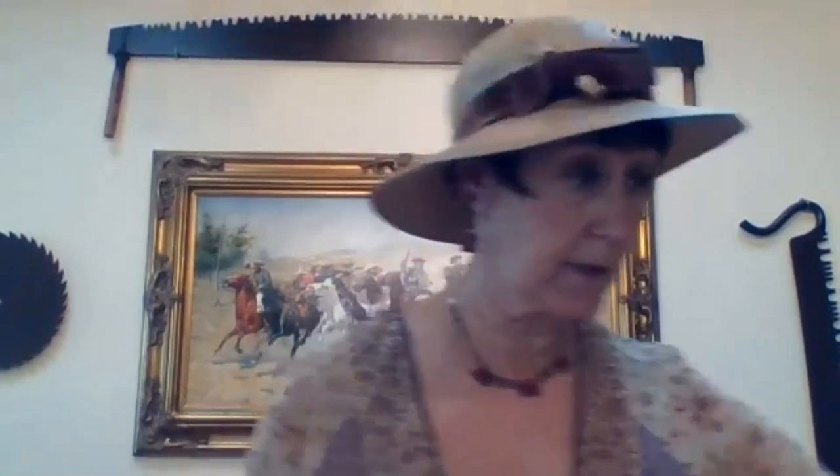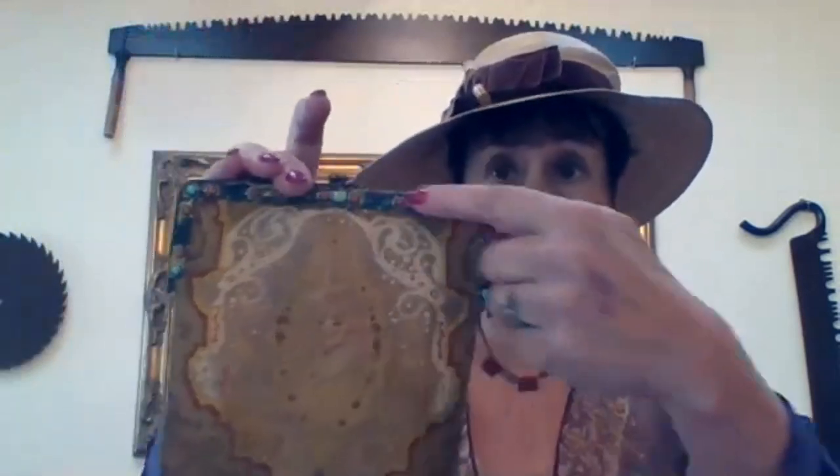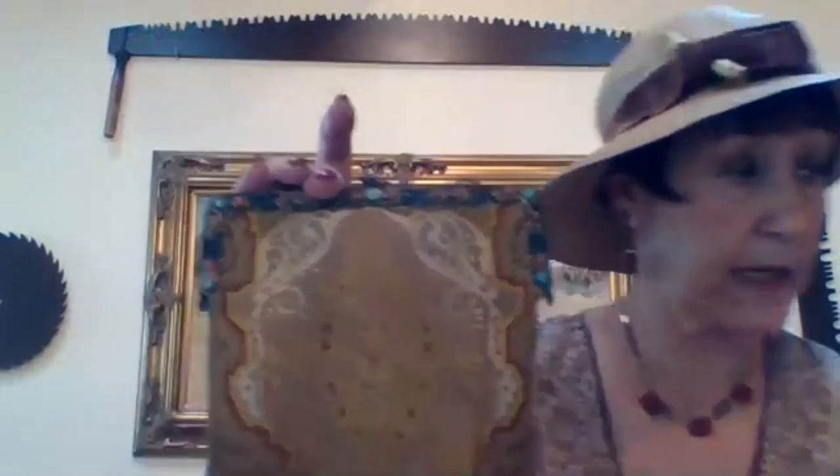Women back in the 20s actually started doing their own beading. I'm going to show you a couple of purses that, like I said, I don't collect. I've got this collection I bought that I'm going to resell, but these are beaded purses that are very common — very small seed beads. A lot of purses, including even the enamel ones, were adorned with all kinds of beading, sequins, and that kind of stuff.